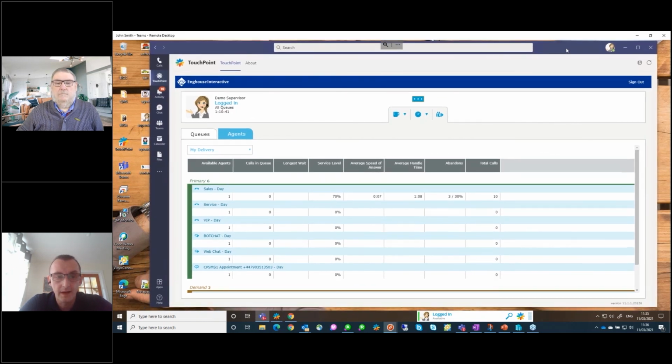That's one of the things we have picked up with Microsoft, to keep it loaded in the background. But as you're clicking away from that and moving perhaps to your chat or into your calls bar, as you move back to the touch point, as it is a web page, the Teams client does reload that session. So there are a few things around that.